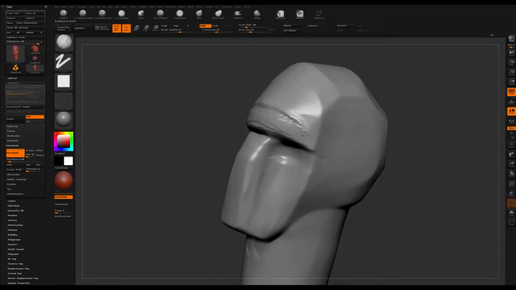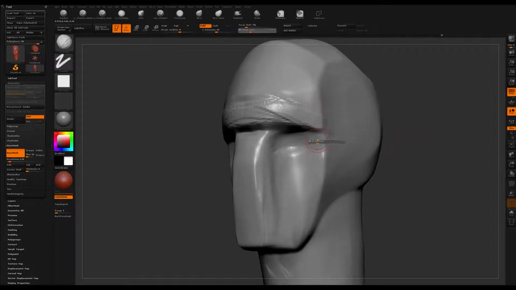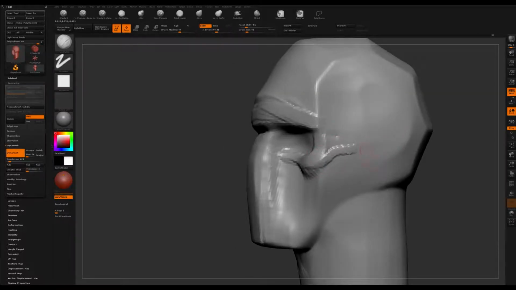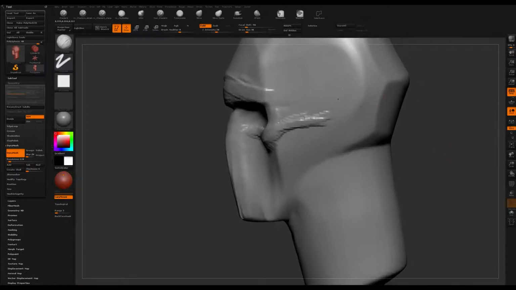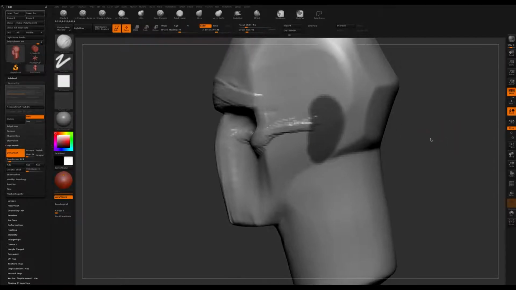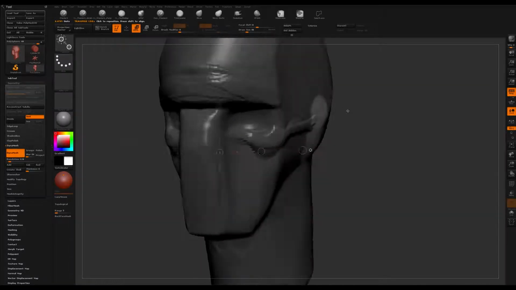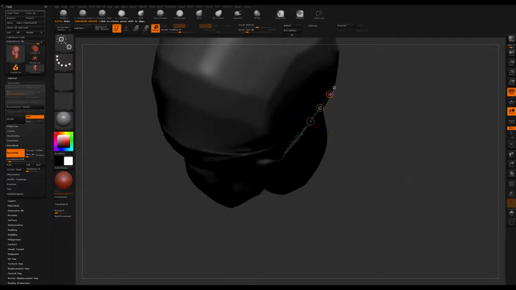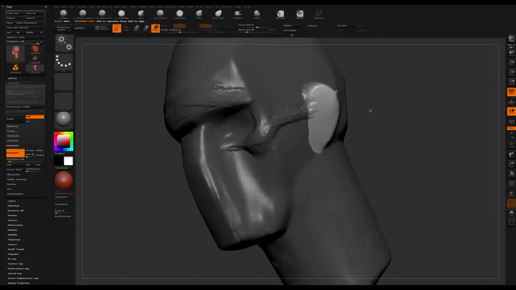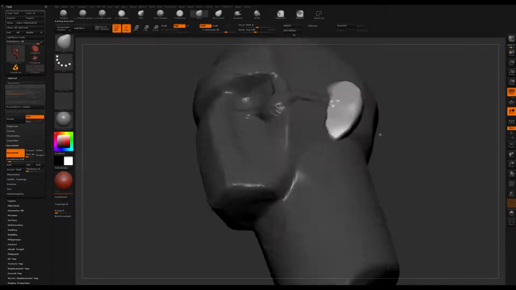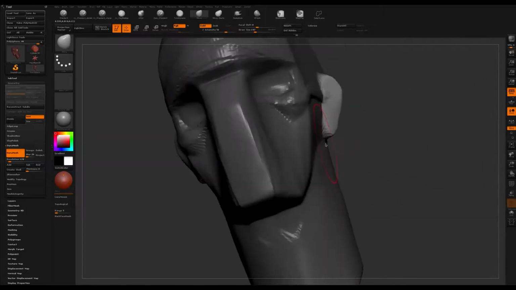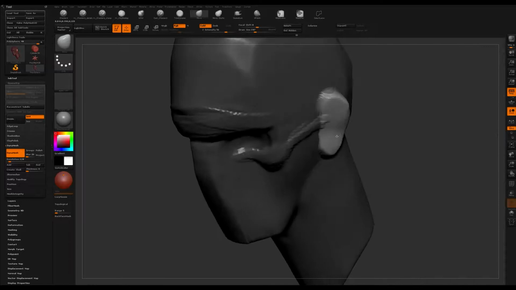I'm going to pull the brow out just a little bit and then start to sculpt in the eye socket, right? The cheekbone, and then the zygomatic bone going back right into the ear. Okay, so if we start to think about where our ear is, maybe somewhere about there. I treat the ear similarly to the neck in that I mask it off, and then take the Transpose tool and you can rotate it out just like that, or you can also use the Move brush and pull it out, holding Alt to pull along the normals of the underlying surface. Okay.